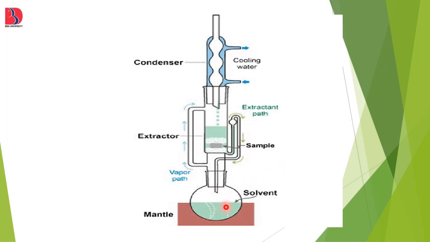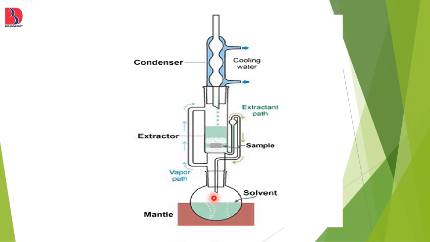Say this is the round bottom flask which has the solvent, and this flask is kept over a mantle which is the heat source, because it's a hot continuous extraction. So we have to supply the heat continuously, right? Now on the mouth of this round bottom flask, the Soxhlet apparatus is attached. Now this portion where the pointer is, here we have to put the thimble. The thimble contains the powdered drug material. Now when we heat, the solvent gets evaporated, right?